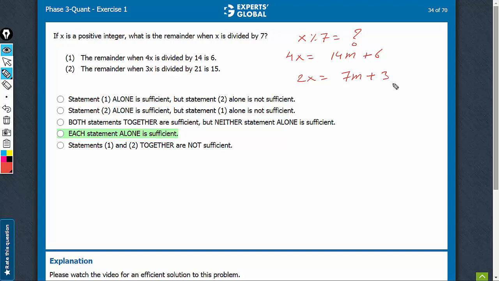Many students will think that statement 1 is not sufficient because we know the remainder of 2x with 7, not of x with 7. But think deeply, x is equal to 3.5m plus 1.5. That means m can take only odd values. See, 2x is even, the sum has to be even, therefore m must be odd. Odd plus odd would be even. So we can have only alternate values of m.